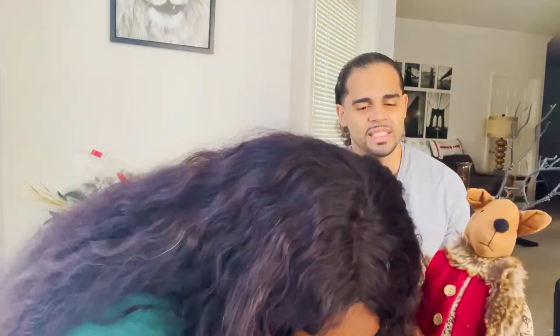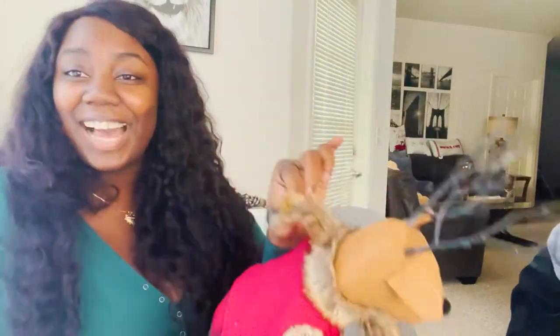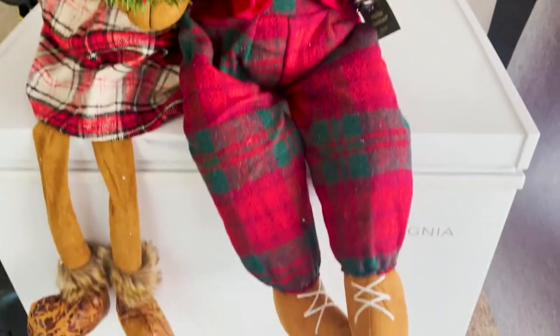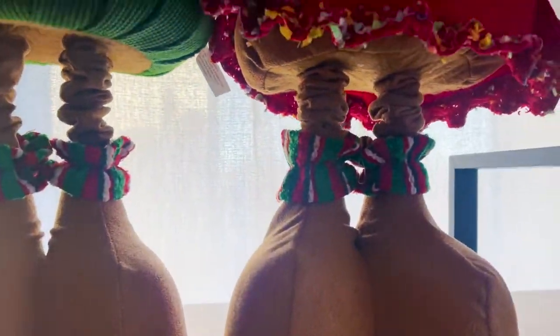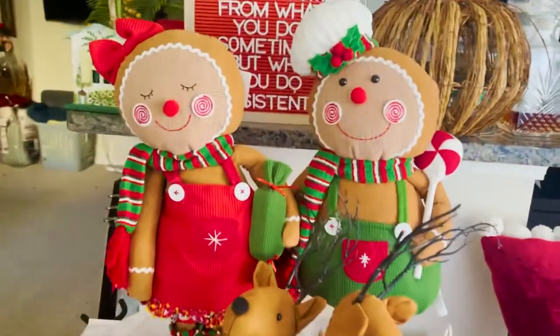Then we went to At Home. They had this little guy and a little lady that comes with it — they've got little jingle bells on them. Oh my god, she's got little pearls! From Hobby Lobby we also got our little gingerbread men. When we went to this store he said, 'Babe, we literally just bought gingerbread,' and I said, 'Please!' He said I don't even like deer and moose, but they're cute — let us know in the comments, good find or nah?